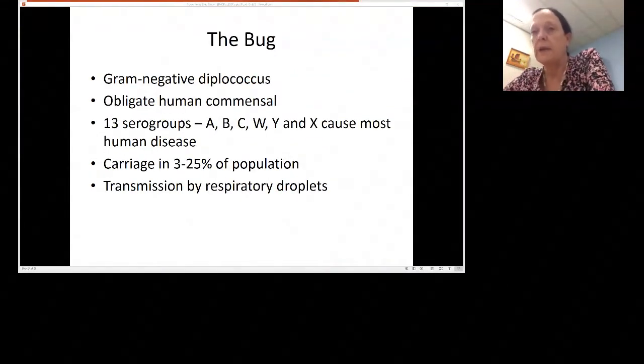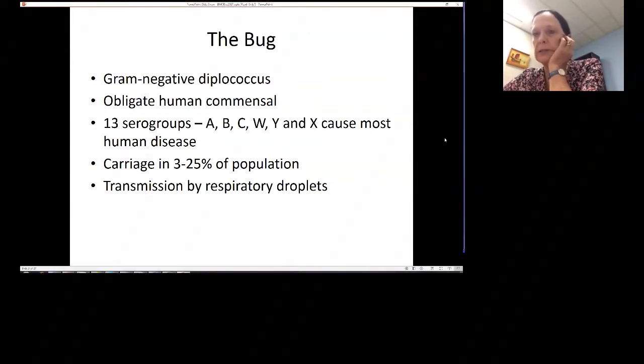So before we get started, I'm sure many of you have worked with meningococcal disease already, but just in case you haven't, Neisseria meningitidis is a gram-negative diplococcus, and it only lives in humans, it requires humans to live, so it doesn't exist in the environment. It's said that there are 13 serogroups, but A, B, C, W, Y, and X cause most human disease, and in Australia we really just see B, C, W, and Y. A and X are really limited to Africa, although in Australia in the 80s and 90s there was invasive meningococcal disease and meningococcal conjunctivitis caused by serogroup A in Aboriginal people.